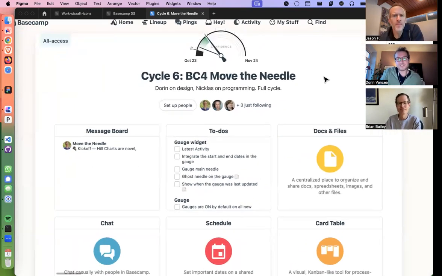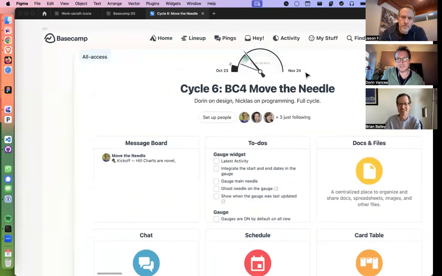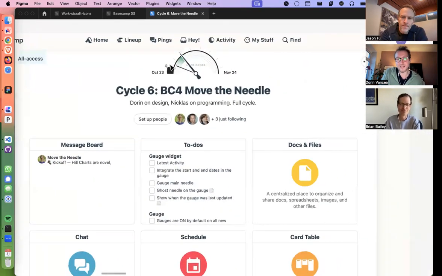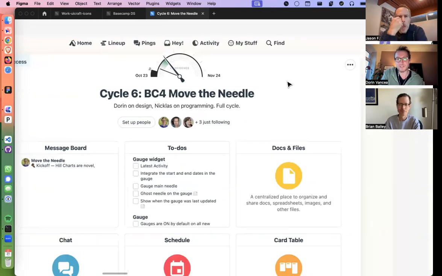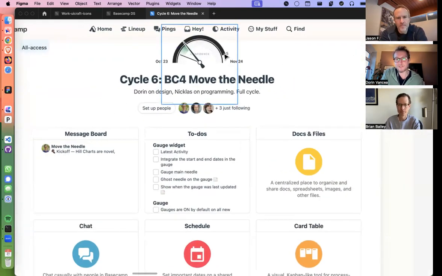Yeah, this is a variation of what you're talking about, Brian, where you have the time going up, moving like that, and then you have the confidence in a needle, essentially. The time is on the outside and it's moving, but then you can move the needle wherever you want. This is a good example of the time almost being over, but we're not very confident.